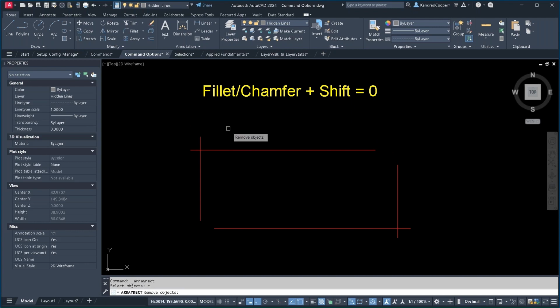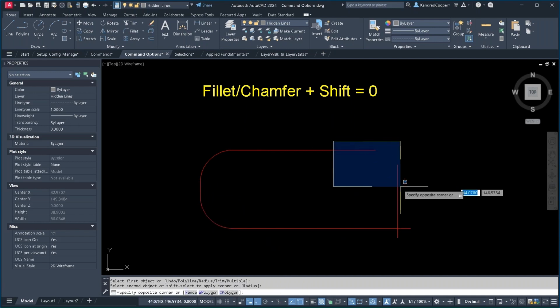If I start the fillet command and I plug in a radius, whatever that radius might be, I apply my radius. Well, try again. Doggone you. Did I pick the wrong one? Radius, thank you. There we go. So I plug in that radius, whatever that might be, choose my objects.